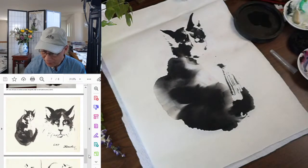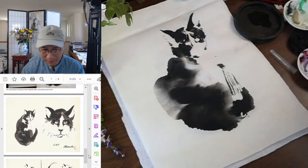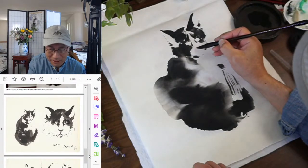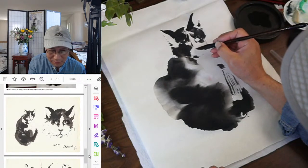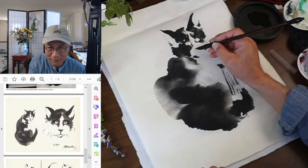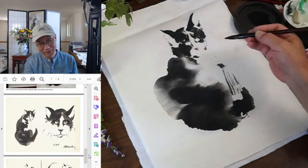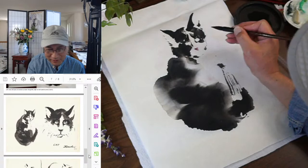In a tiger it's different. If you do it too big, it will become a tiger. I will do it with pink, without ink, just to make it cute. I just do a triangle shape, just a kick. It could be short in some cats, or long. I think let me make it longer. It's kind of like that. Just like a triangle, a check mark, a small check mark movement, like that.